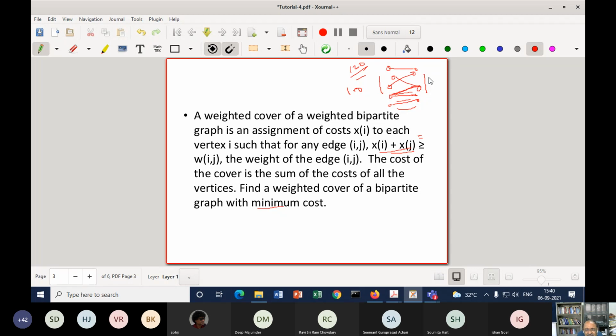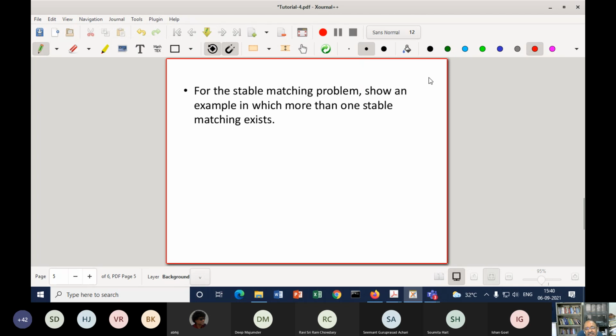If not, the second one, I will just ask you to do it. I know there are a number of ways, you can do it very easily. You have to show an example. That means you have to create the preference lists for those M1, M2, M3, M4 and whatever numbers you need, and show that for those preference lists, there exists more than one stable match. Typically in an exam, we'll give you the preference list and ask you to show 2 stable matches, or 3 stable matches. But here, it's a tutorial problem, so we're asking you to create the preference list also.